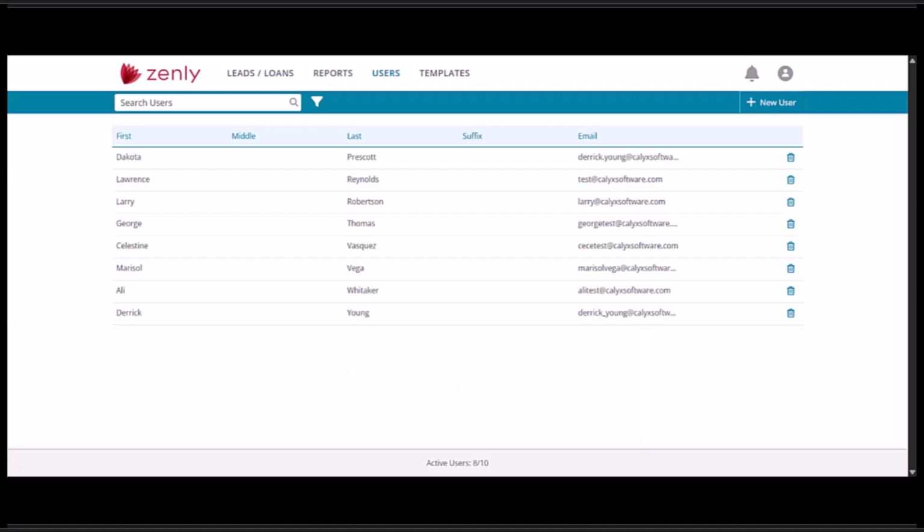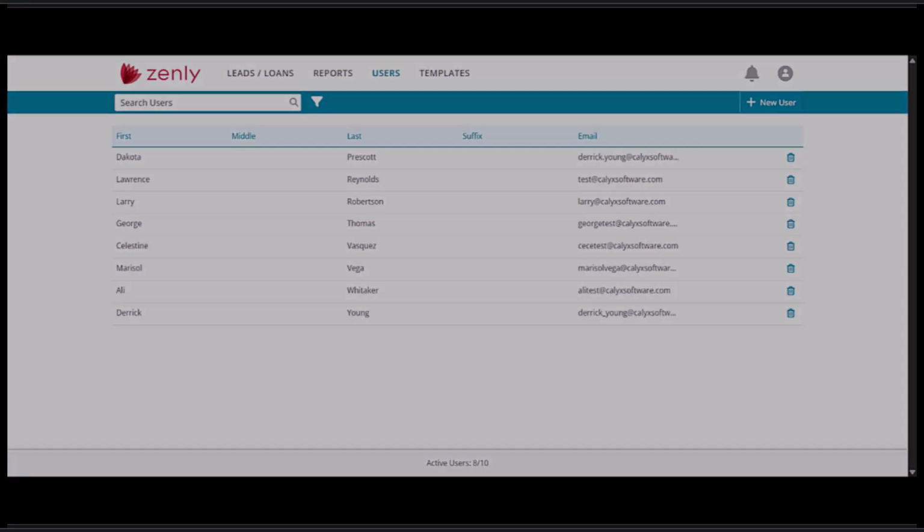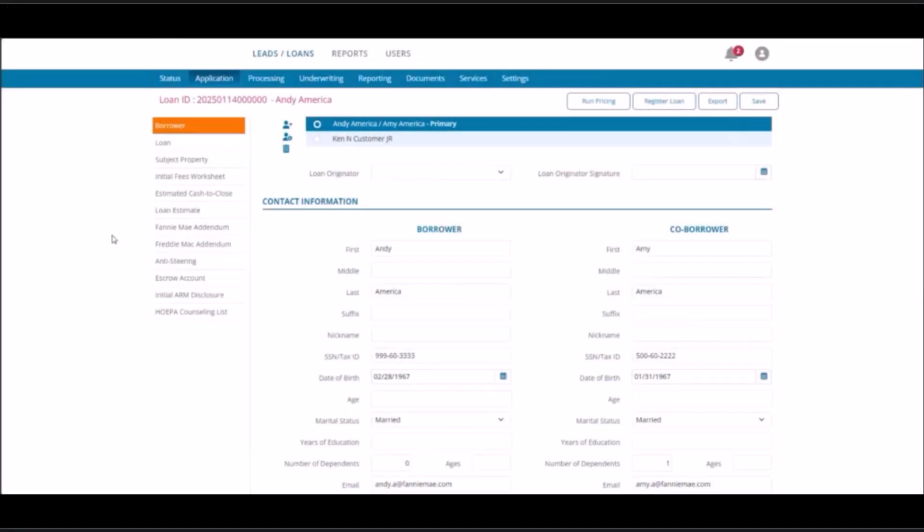And for the last item that we'll be covering today, which is the Path loan registration, I'll show you how to get your Path POS application into your Path LOS. When you're prepared to transfer your loan file to your Path account, you'll notice a register loan button on your Zenly account. This button is your gateway to starting the process. It's an incredibly straightforward procedure that can be completed with just one single click.